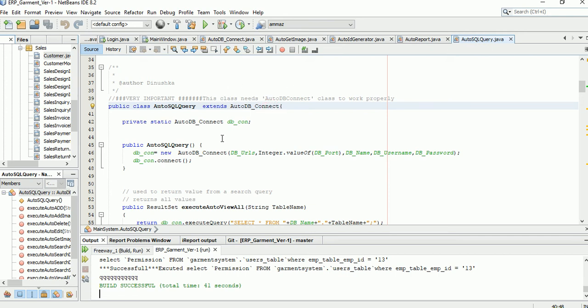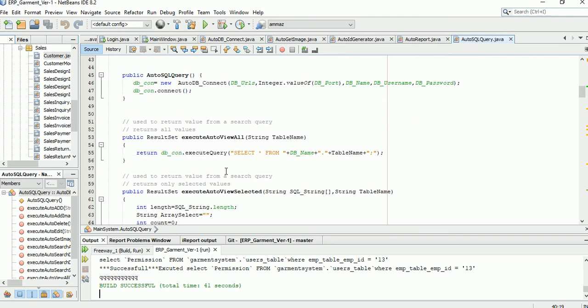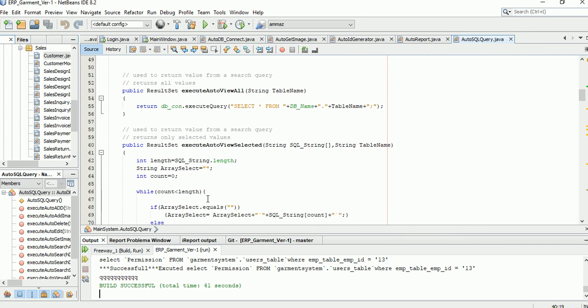I have inherited that into this one because sometimes you need to use an object you create from this class and access the parent methods, because sometimes you need to execute just basic simple SQL queries. So here you have all these methods to execute, auto view all.